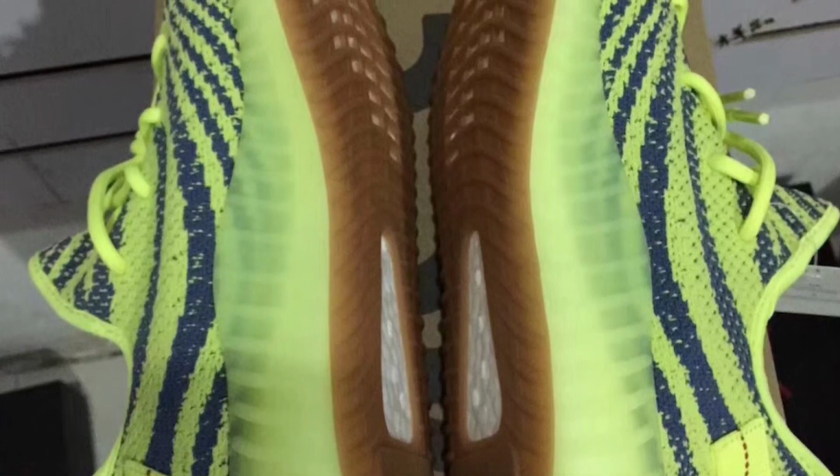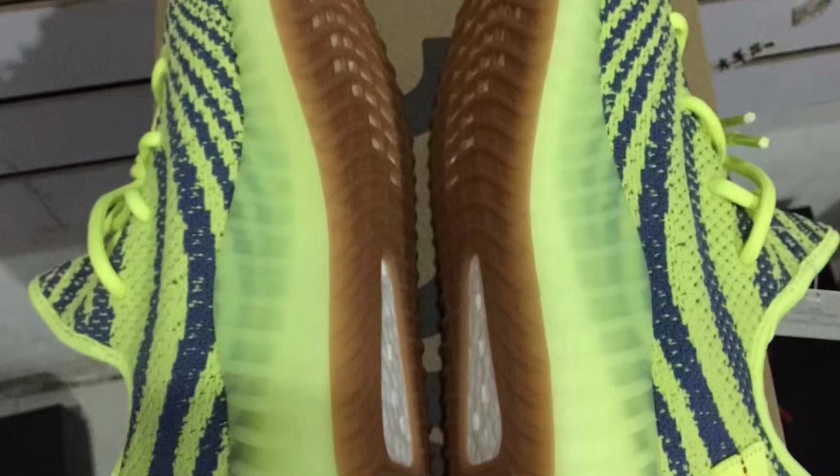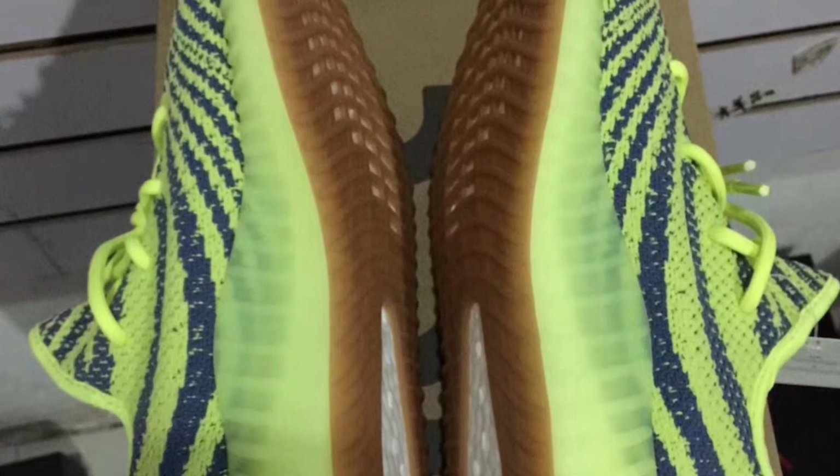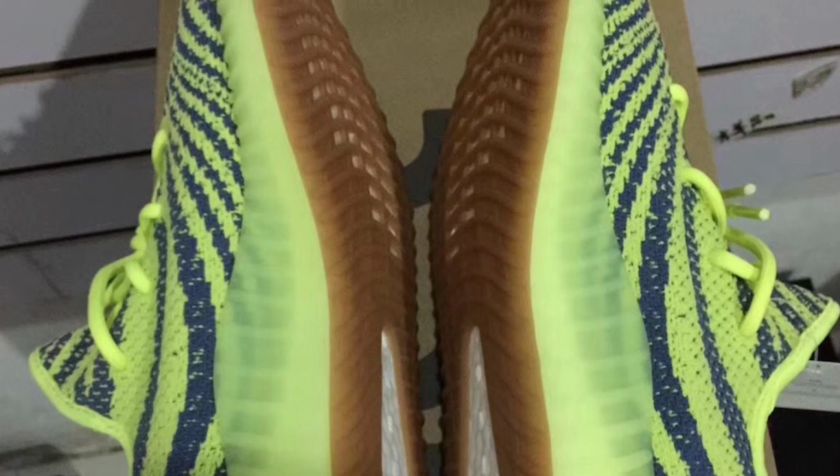So once you're on the Adidas website, you have everything set up, your PayPal set up, everything like that. You're sitting in the queue, you're waiting for the sneakers to drop, you're refreshing every 5 minutes, and you're ready to cop your pair of sneakers.